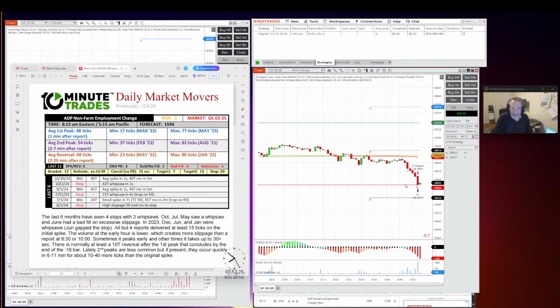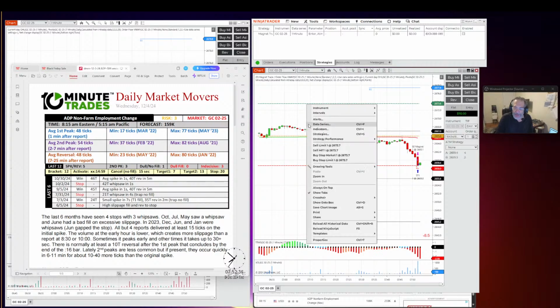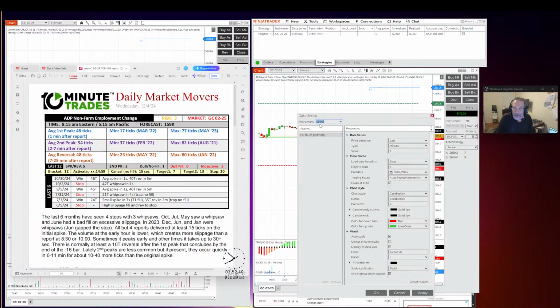Any other indicators you like that are popular that people look at. But I love the low of day and high of day. They are my favorite. They get tested all the time. And the only other catch is I like, generally, for my chart, right-click, data series, and I like the trading hours in general to be use instrument settings. Trading hours template, use instrument settings.